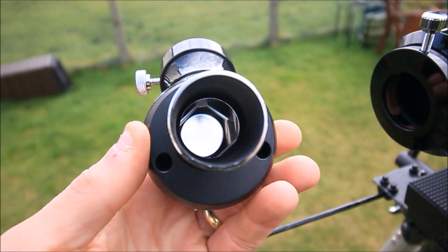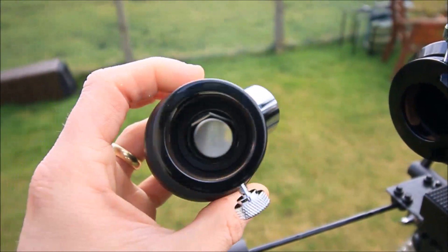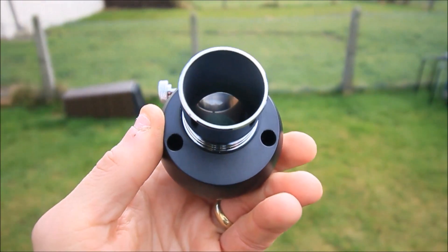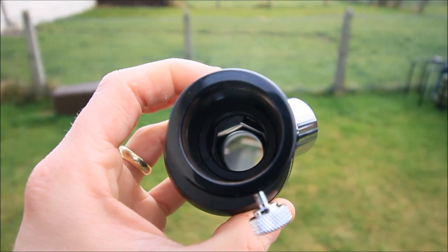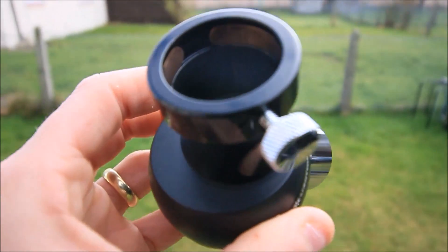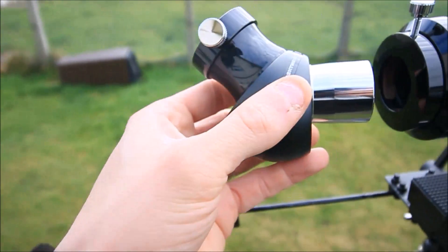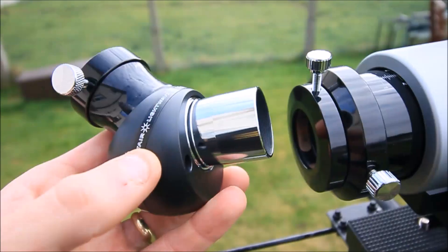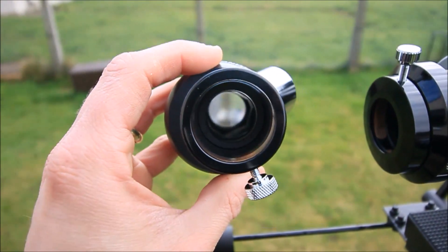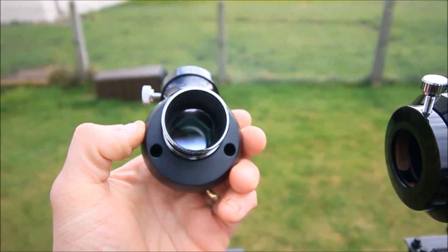Taking a close look, you can see it looks almost like a diagonal mirror. The typical coatings — and again, if you look at it slightly, there is actually a slight greenish coating on there. So there's really good optical glass included. Really nice, really smart, and it's better than your usual cheap erecting prism. It is £49, but you can tell with the quality that you are paying for the actual glass itself.